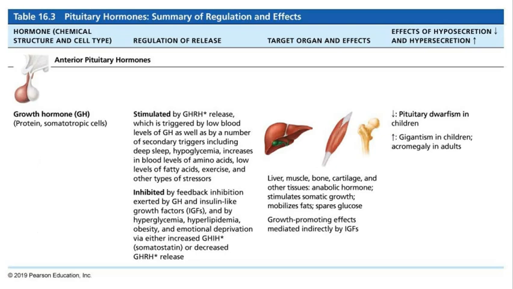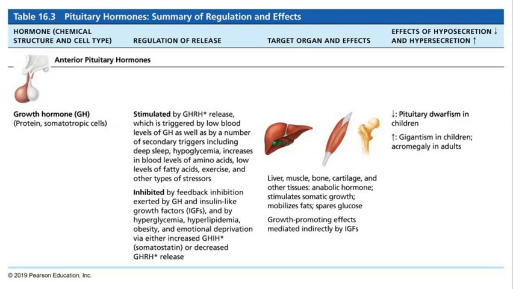The release of growth hormone from the anterior pituitary is stimulated by the release of growth hormone releasing hormone, that's GHRH, from the hypothalamus. So as more GHRH is released, this causes the release of growth hormone to increase from the anterior pituitary. So as GHRH levels start to fall, that will also correspond to a slowed release of growth hormone from the anterior pituitary. Growth hormone is also released during deep sleep, which is why sufficient amounts of sleep as well as naps are critical for normal tissue repair and maintenance in adults, as we're going to see shortly.